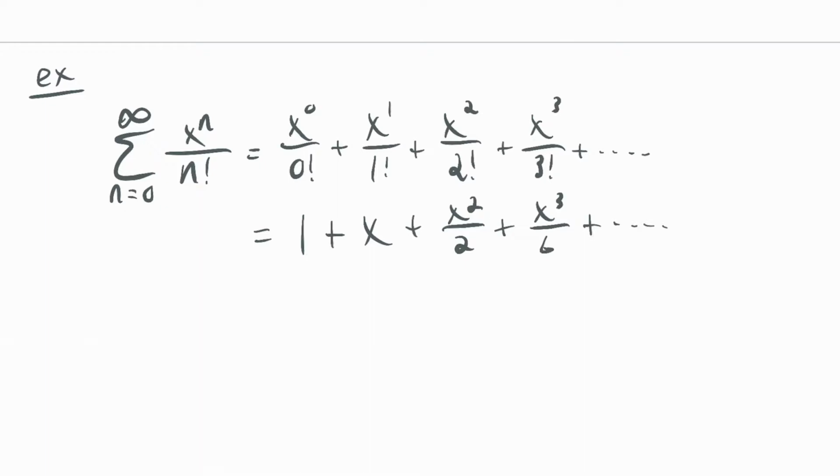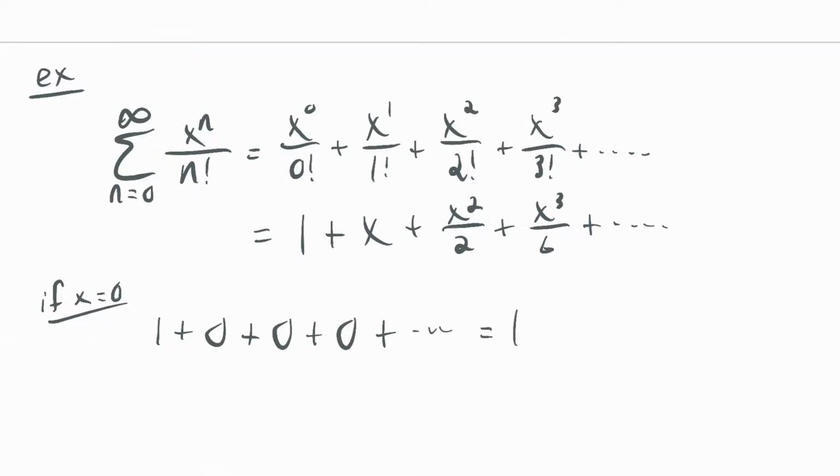So that's our series. So we can look at, well, when does this converge? For example, if x equals 0, because that's the center, right? We don't have an x minus 1 to the n, we just have x to the n. So 0 is the center in this case. If x is 0, then we would just have 1 plus 0 plus 0 over 2, which is 0, plus 0 over 6, which is 0, plus a bunch of zeros. We would just have 1. So if x is 0, this converges to 1.